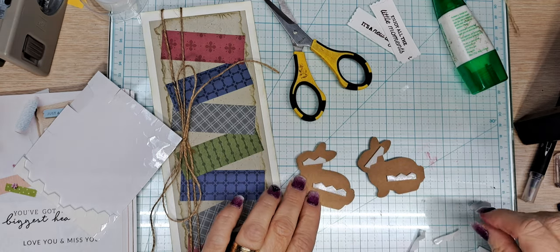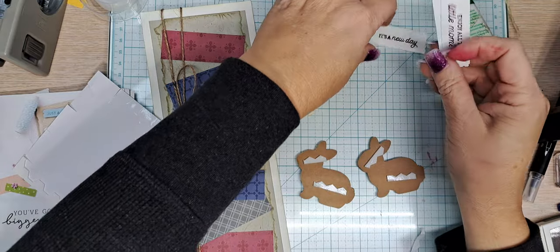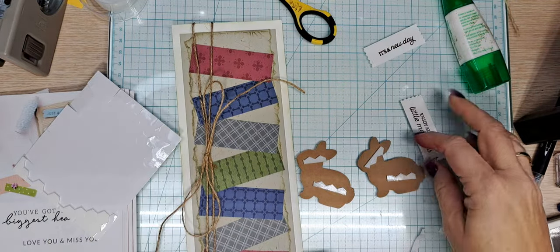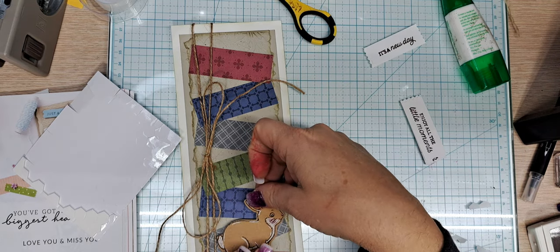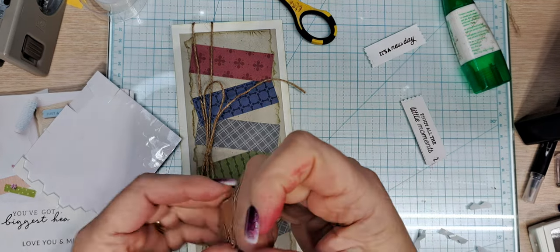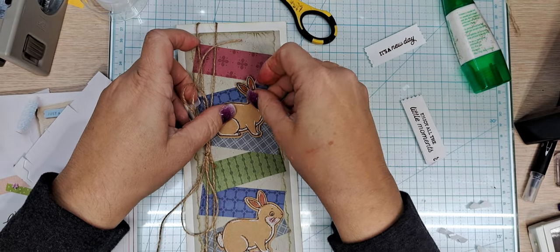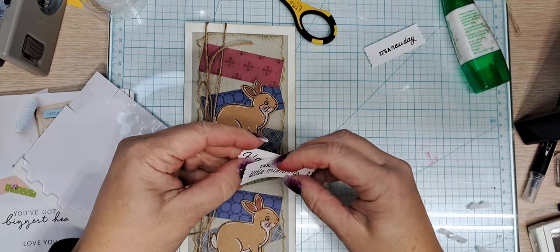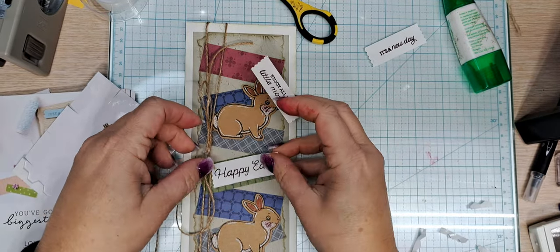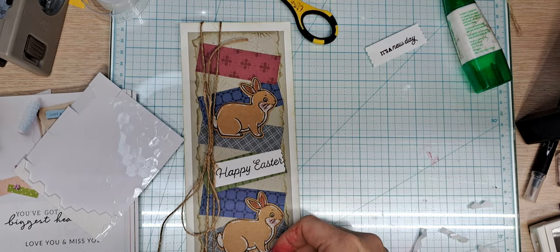So, our bunnies. Oh, I think we only needed two of these, but I got three. So, let's see. Bunny number one is here. Bunny number two is up in this area. And nope, we're going to use all three. So, Happy Easter is going to go here. Enjoy all the little moments.